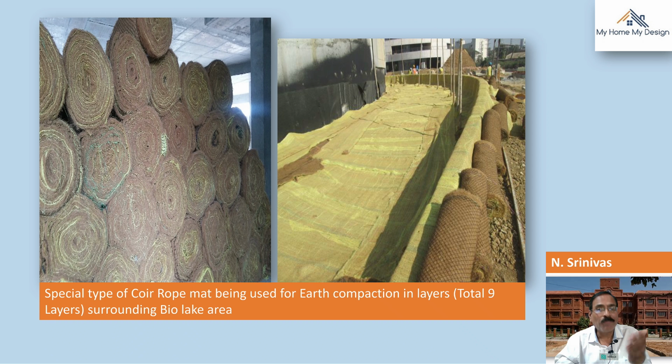See here, so many bundles of rollers and coir rope mat are being used for the earth compaction. As I have already told, this is in a systematic way, one after the other. The layers, the coir rope has been arranged. This is probably the 8th layer, whatever you are seeing here. Like that, over here again the backfilling material has to be filled, 150 mm thick, rollers have to be run over the 150 mm. Over that again the same type of coir rope is coming over here. This is the special type, the specification demands like this.